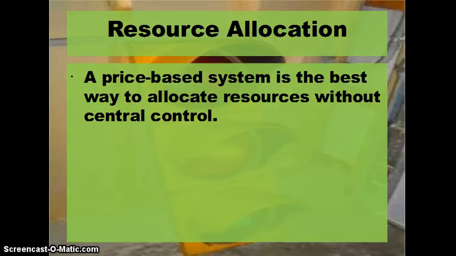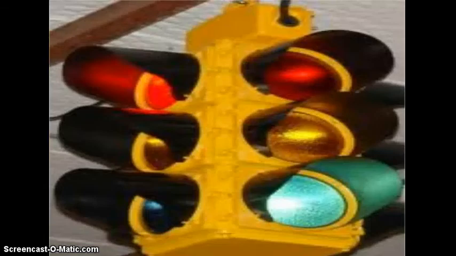A price-based system is the best way to allocate resources without having government control, and when we have a free market or mostly free market like we have in the United States, that's how we distribute items. We set the price. That's how we decide who buys what goods and services, and you guys told me that, some of you did, on your test from Unit 1. So just keep in mind that without prices, we wouldn't really be able to decide who's going to get what items. It's based on what price you're willing to pay.